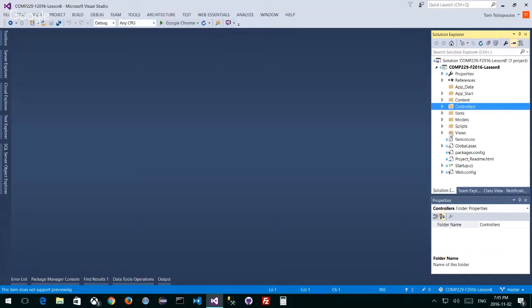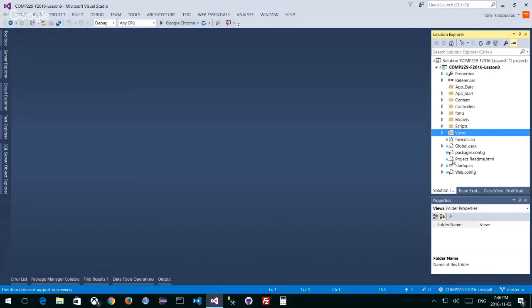Here's our Views as well. We also have a bunch of views. We have an Account view folder, and a Home view folder, and a Manage view folder, and a Shared view folder. Again, we don't need all these. These we can get rid of if you don't want them. But for now, leave the Account folder and the Manage folder, or else you can't log in. Okay? We'll talk about these in a second.